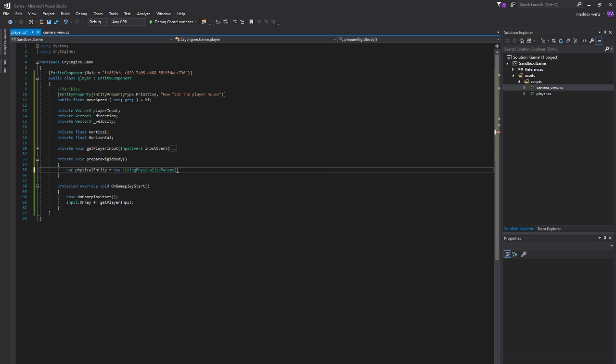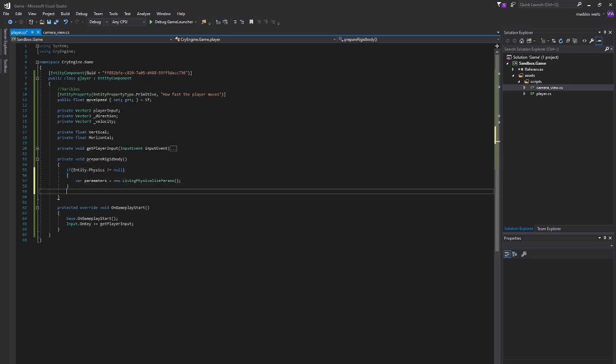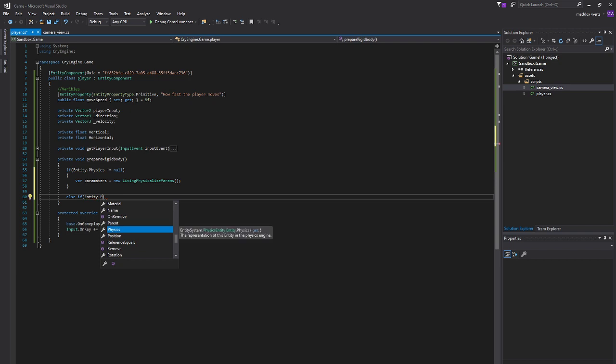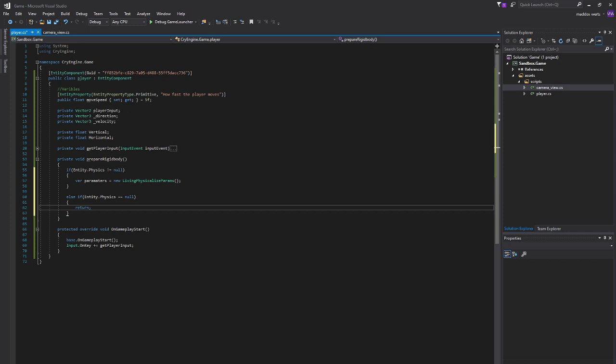Or no, this is going to be called parameters. After we check if physical, no, entity.Physics is not equal to null. And then else if entity.Physics equals null, we're going to stop everything, so return.